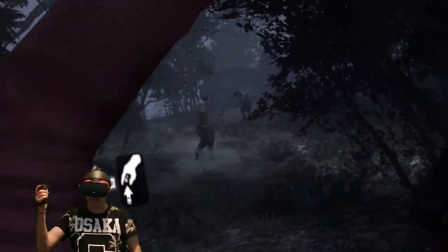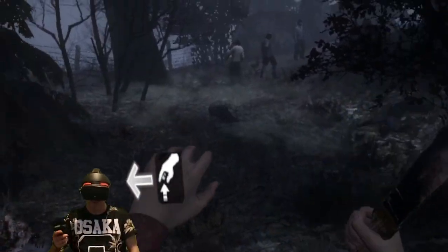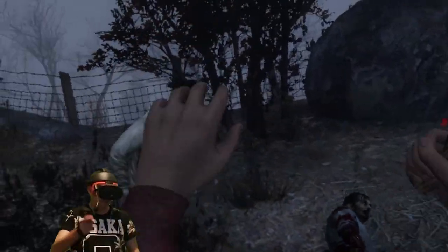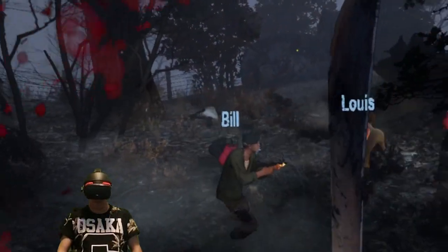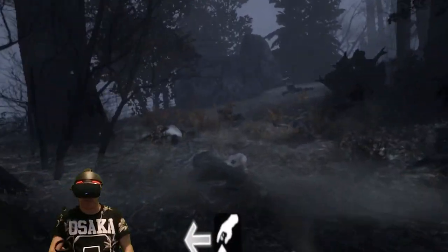Okay, so you don't actually physically chop them. You have to hold the grip button as well as the trigger button. So you can pretend to swing and then it will chop them up, look. So you're probably going to have more immersion with the machine guns.